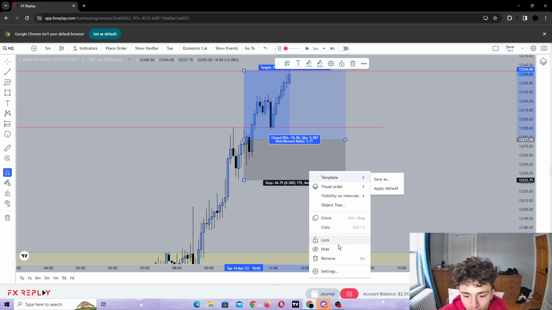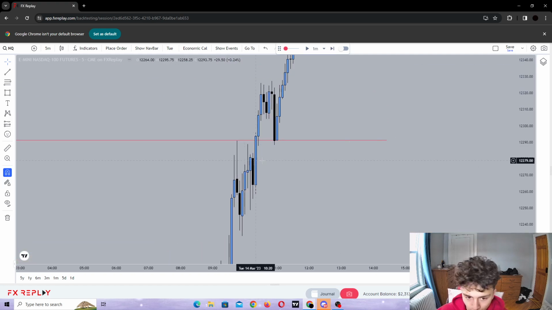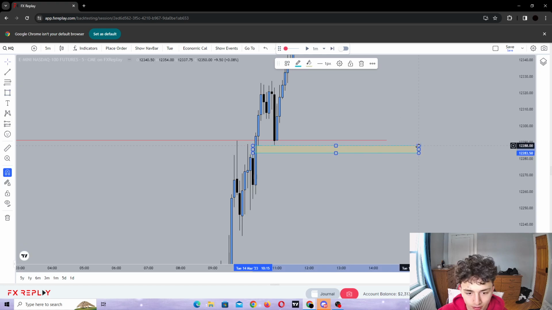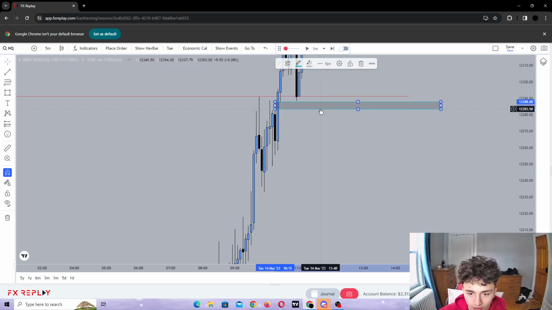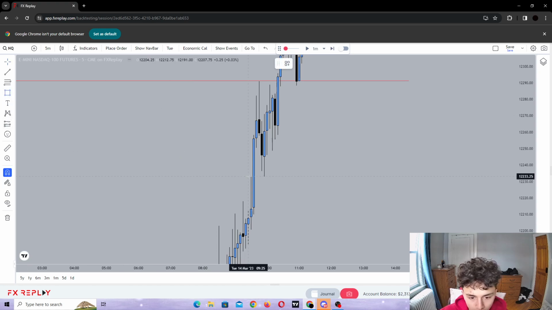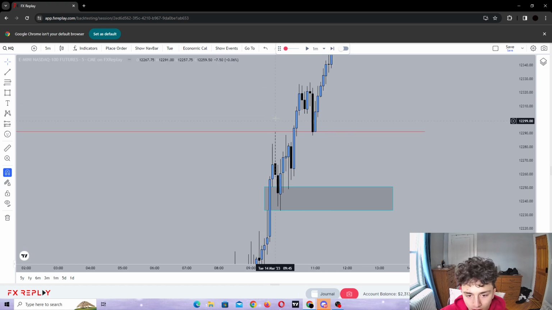We had this 5-minute right at 10:15, and you must be saying, what about this inversion? That inversion doesn't matter because there was this fair value gap down here, right here. Actually, oh shit, I didn't even enter in over there. I entered in down here. Sorry. So it was this fair value gap that was respected. No wonder why that looked different.